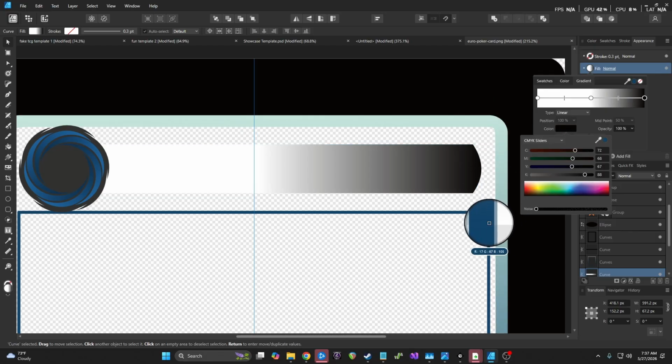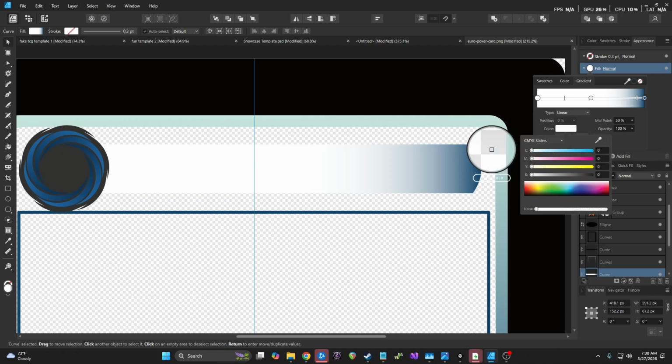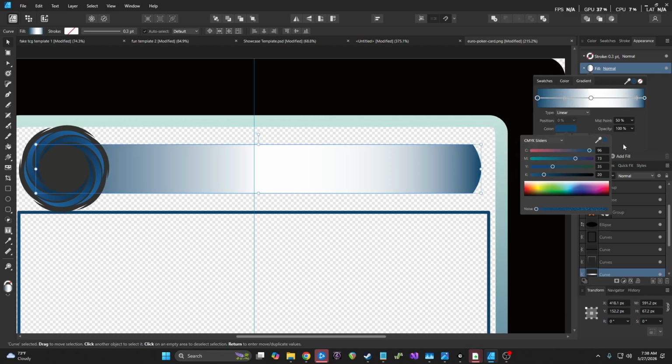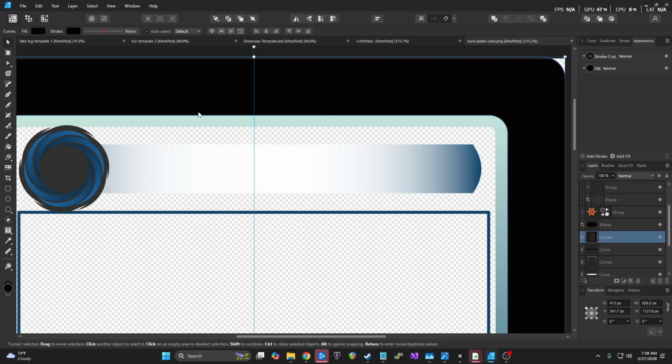Actually, no, we're going to go for this blue. And then here, the midpoint is going to be pushed a little bit. A lot of it, actually. Let's go 85. Same thing with this blue, same blue. And this midpoint is going to be pushed back to 100 minus 85 is 15. Something to that effect.